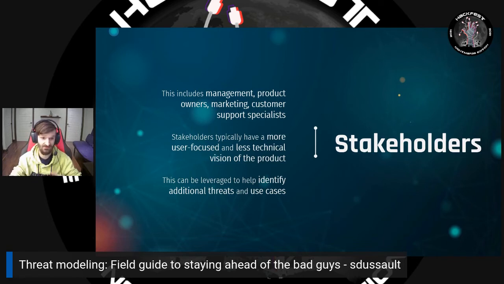Some concern that some people might have is, okay, but what if they don't have the best technical understanding of the product? And I think this might not actually be an issue, but rather a strength. Oftentimes, we as security people and developers have a tendency to focus on very technical aspects of the product while doing threat modeling. Having that different vision and the different questions that come in can really help steer the discussion in a different direction, which might also be very productive. So by all means, don't discard people just because they don't have technical knowledge or background.